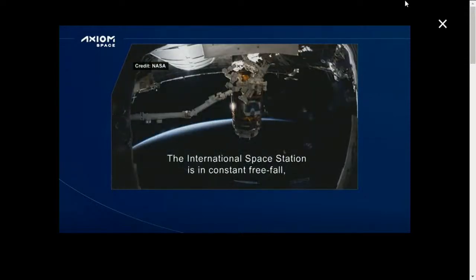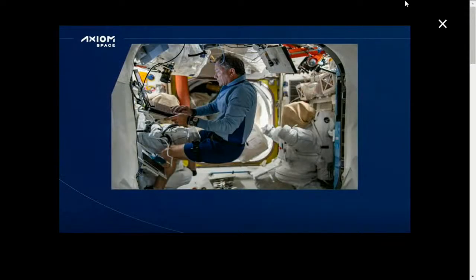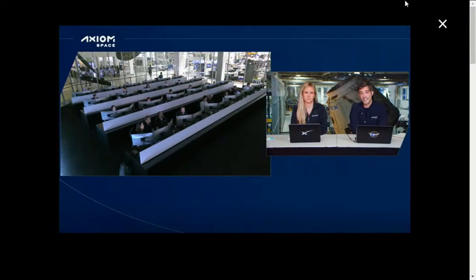In addition to the crew-curated research portfolios, Axiom Space collaborated with a variety of institutions to conduct several science investigations. Demonstrations ranged from Tesserae, a self-assembling technology for satellites and future space habitats, to the JAMSS photocatalyst, an air purification technology, and included research studies on modeling tumor organoids, a cancer stem cell study, and participating in the ongoing efforts of the Translational Research Institute for Space Health, also known as TRISH, which calls for pre- and post-flight collections of physiological data. Axiom helped facilitate these Axiom-managed studies, as well as conducting several outreach events.